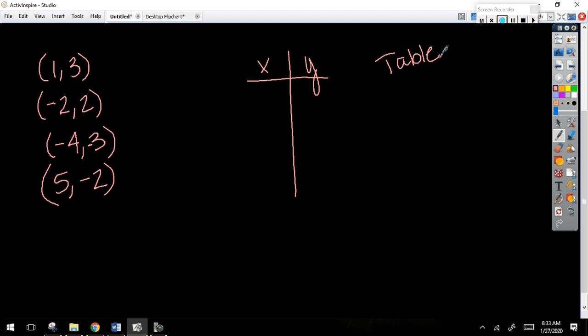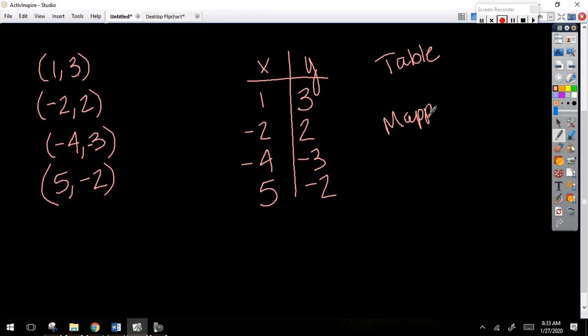And so in my table, all the X coordinates go in one column under X. And then on my Y's, you have to put the Y that corresponds to the correct X. It's got to map to the right value. Does that make sense? So the 3 needs to go with the 1. The 2 needs to go with the -2. So that I could look at this and I could tell what the coordinates are. Okay, we call that mapping.